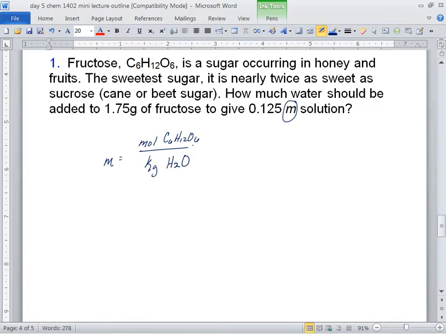Anybody not sure what to do? So it's got to be little m though, not big M, because big M is a different one. Right. So yeah, we're going to have to find the molar mass of that thing so you can get it into grams.